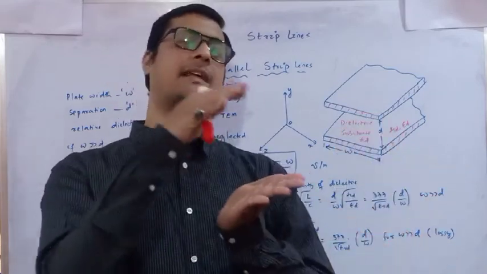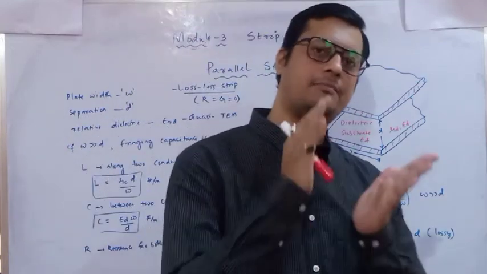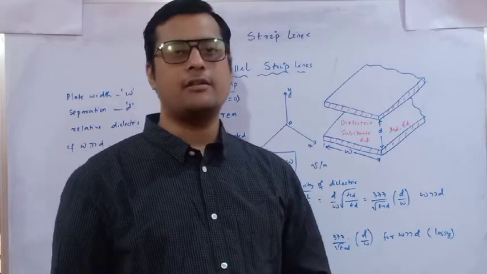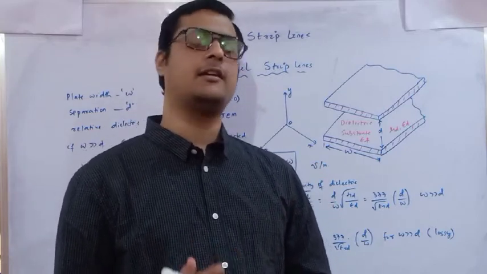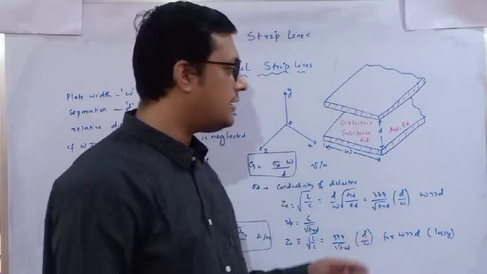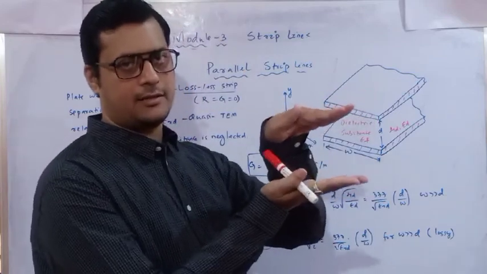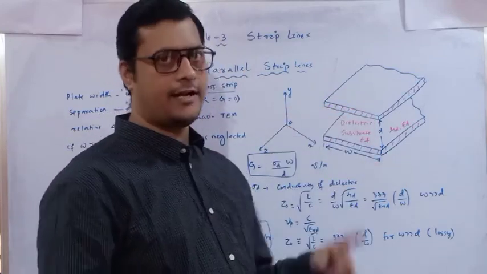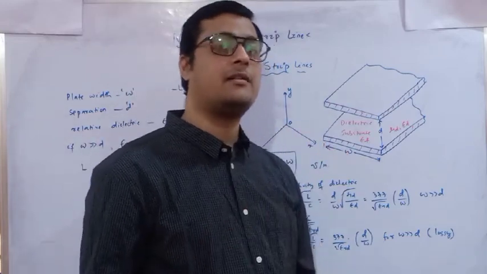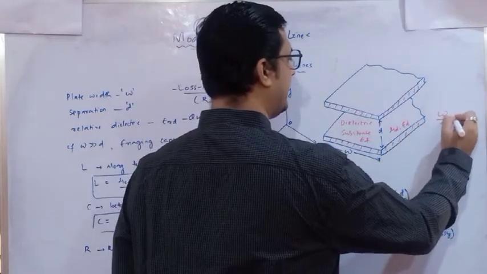These are called parallel plate lines. Already we have discussed how to determine the RLGC parameters for the parallel lines. The same thing we are going to discuss here, but here the dielectric value we have to represent with respect to epsilon d and mu d for a particular medium. As you can see in this figure, there are two parallel plates separated at a certain distance d. So d is the distance and the width is w. Here the aspect ratio will depend upon w and d, so the aspect ratio will be w by d.